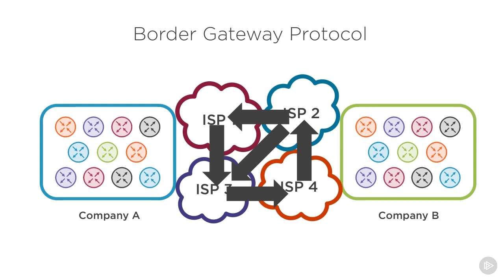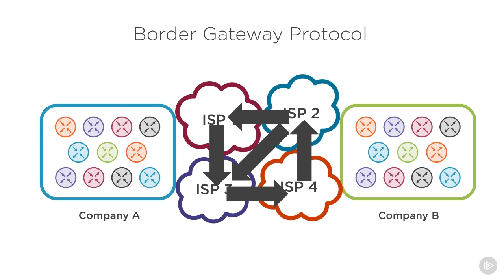BGP, rather, has to be able to implement routing paths between ISPs based on business agreements. So ISP 1 and ISP 2 here, they have to agree on some policy about how much traffic is going to be exchanged. There's going to be some financial aspects of this. There's going to be some physical layer aspects of these connections, such as how big is the link between ISP 1 and 2? How much does ISP 1 charge ISP 2 for data transferred and vice versa?